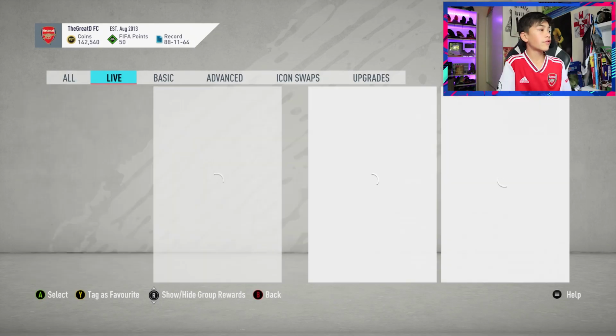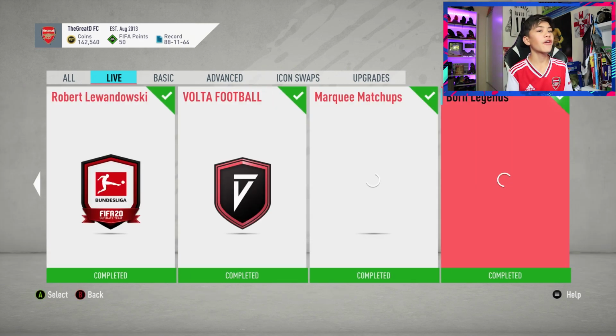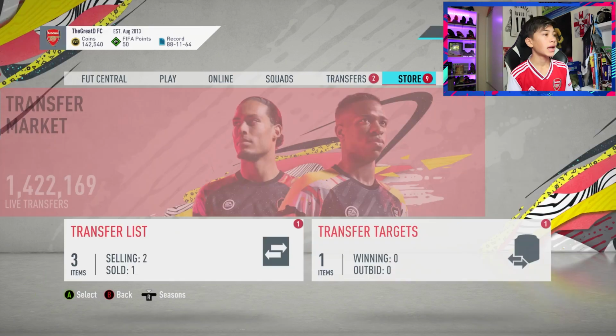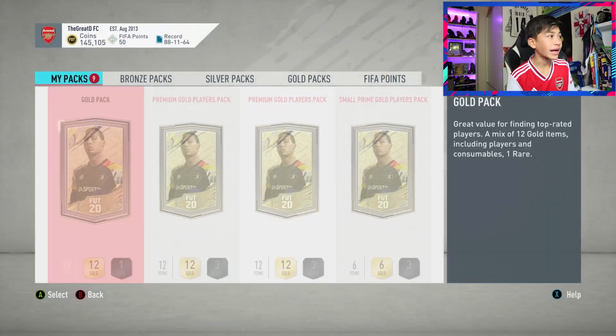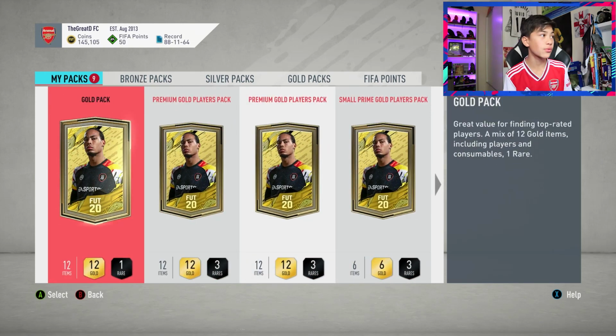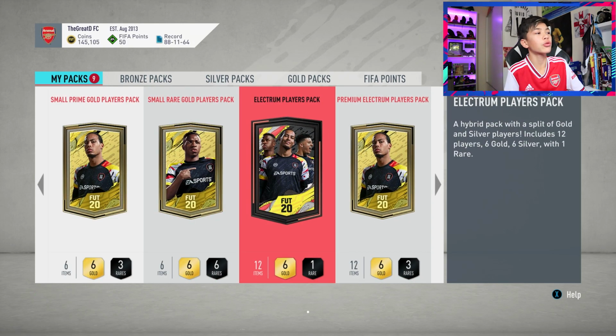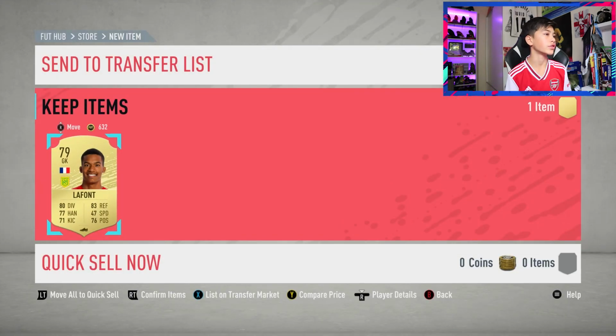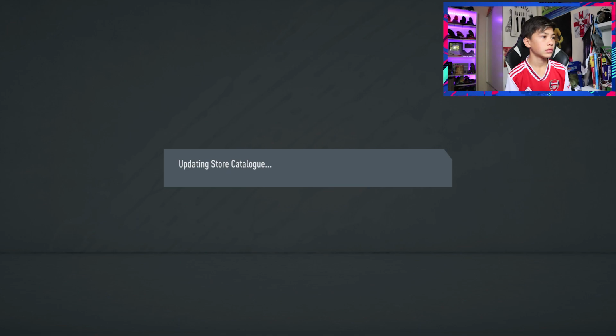So, guys, if we go in the live SBCs, I have done the Born Legends SBC and the Marquee Matchups SBC. And I have about 9 packs. Guys, 9 packs to open. Hopefully we can get a walkout here. So guys, let's open the Electrum players pack first. Wait, we have some items to deal with. Lafont. Huh.